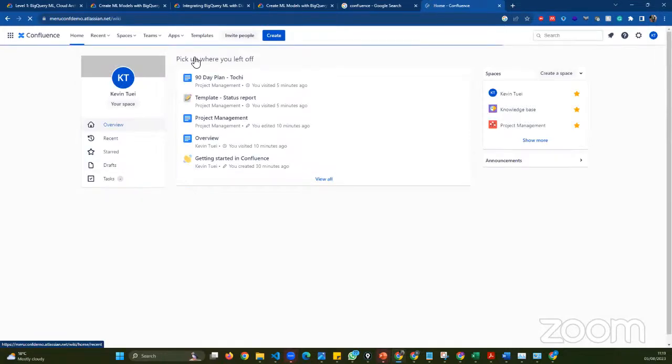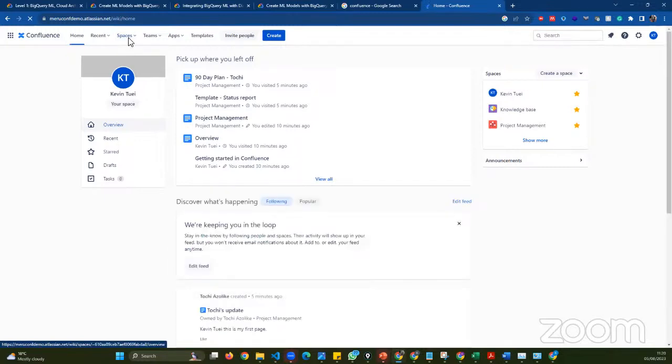So let's see, Tochi said he created a page. Let me see whether he created it. Let me switch to that space. You usually have a personal space, and you can also have your team spaces.